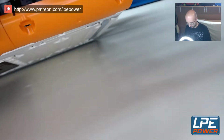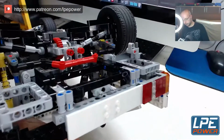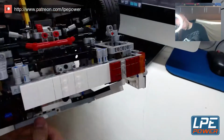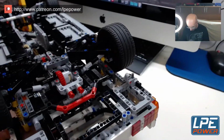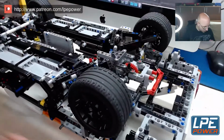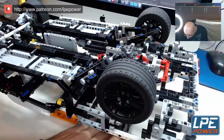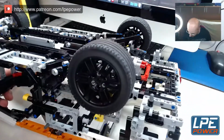For this, I have to give you a better perspective of what I'm doing. Okay, so I'm basically replacing the pin here with a blue pin. There, like this. And now I can basically take this piece and see if any holes actually match. There. Let's see if any of those holes match.